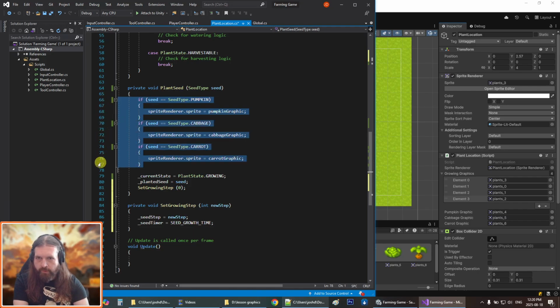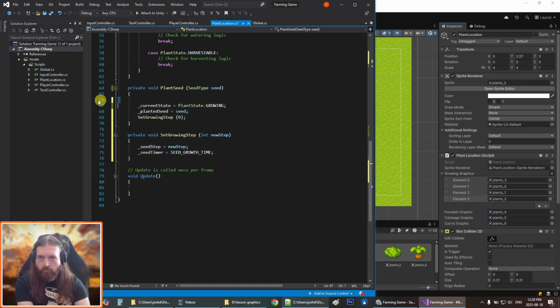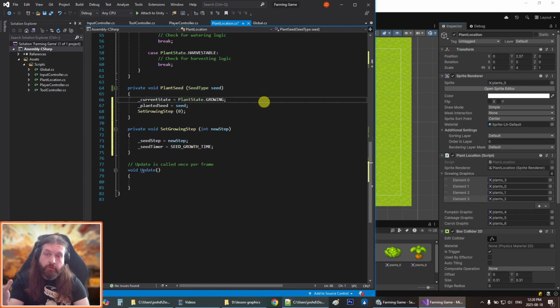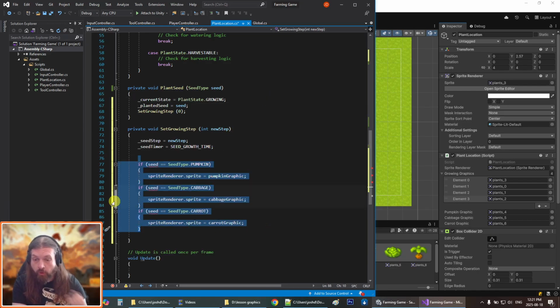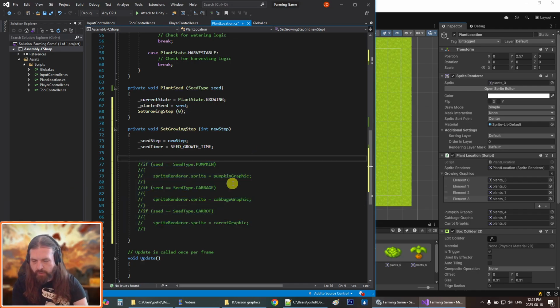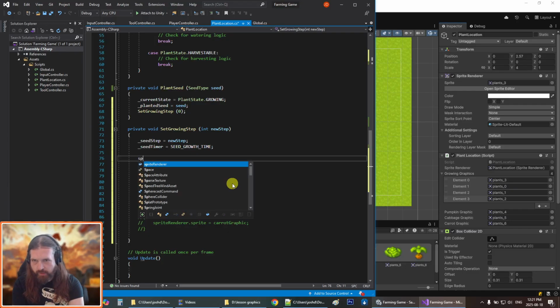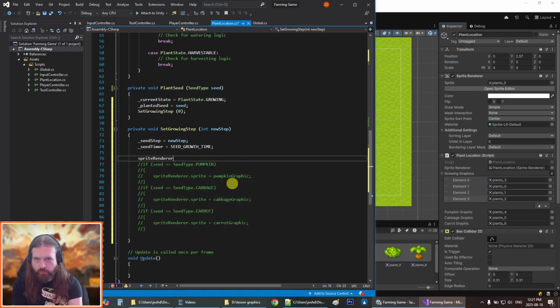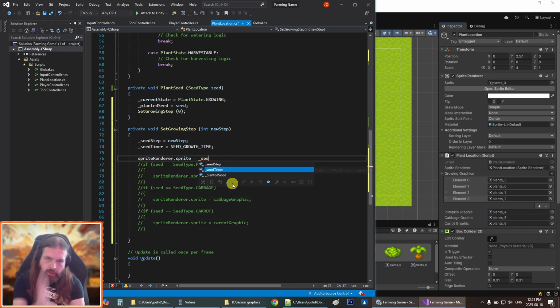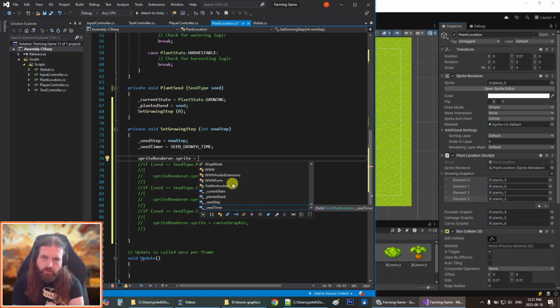And then all of this graphical stuff, rather than setting the actual final seed graphic when we plant the seed, we only actually care about any of this when we're on the last step of the growth. So let's not worry about that for now. And instead, we can use the array of graphics that we set up and use our seed step, which starts at 0 and advances upwards.